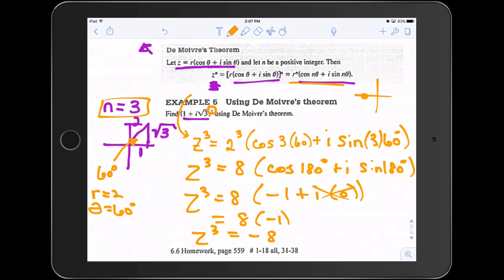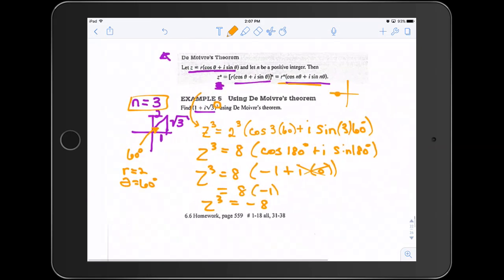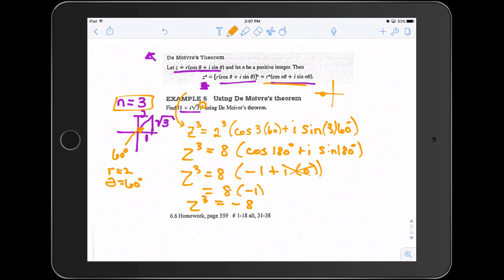That is so cool. While it doesn't look like we saved any time, keep in mind that if we had to do this long-handed, especially if your n value is like 20 or 25 or some huge number, you obviously wouldn't want to. There are going to be questions on this. It's a little weird initially, and we'll address those in class.